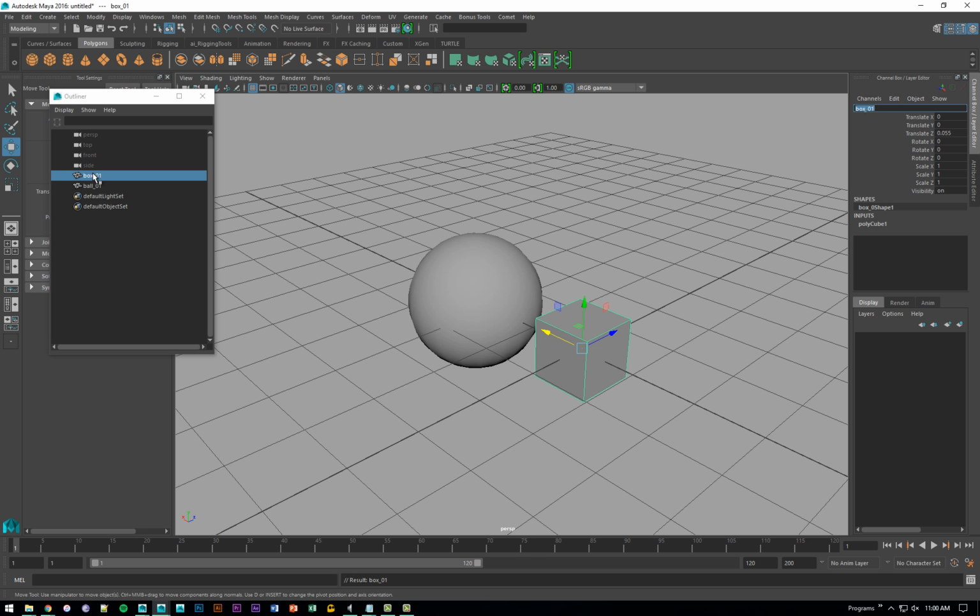You see what Maya has done? Maya has actually removed that space and sort of replaced it with an underscore. Okay, so no spaces. I want you to stick with underscores instead.